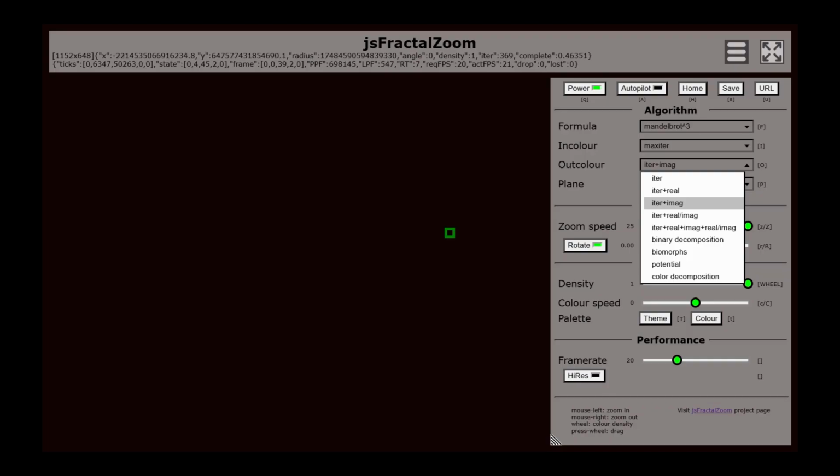So I'm going to keep on zooming in. Oh, ouch. Not in. Sorry. Oh. Nothing is happening. No changes. So what is iteration plus real or whatever?